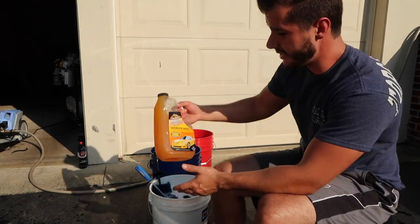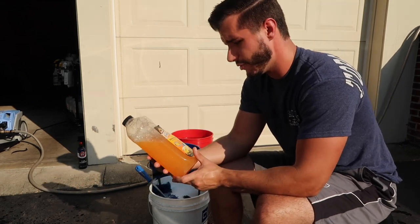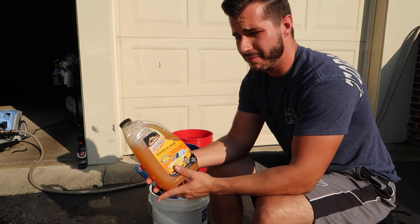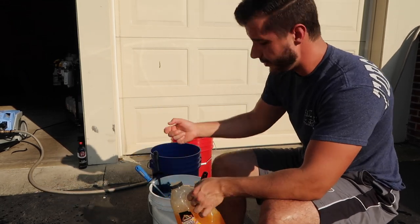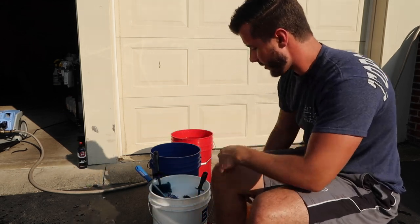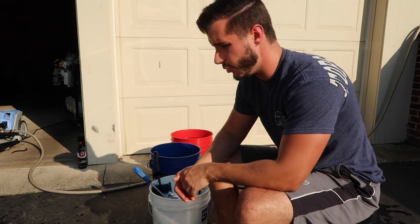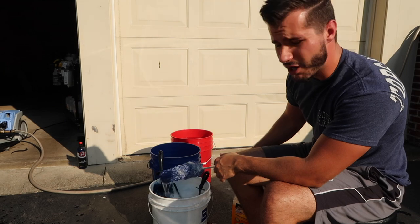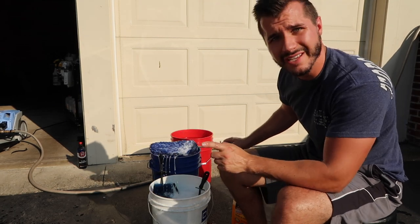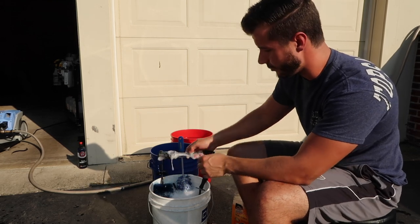So what I do is get some extremely cheap car soap. This is just randomly what I had from forever ago. It's just some Armor All stuff, like a $5 huge thing of car soap. Put that in the wheel bucket. Get it all nice and sudsy. And you can just dip your wheel tools in there. I have this Increta brush, which is the flat version, definitely necessary on any car with brakes that are anything sporty or substantial.